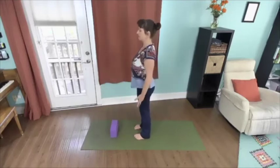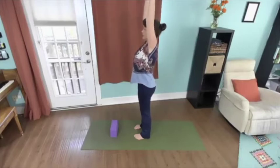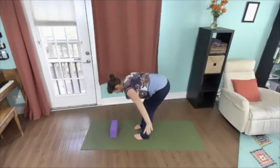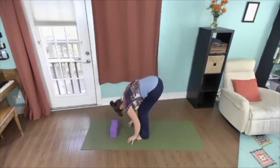So to begin, inhale, reach your arms up, draw your tummy in. Exhale, knees slightly bent, swan dive towards the floor. Maybe fingertips to a block, maybe fingertips to the floor, your choice. Keep those knees slightly bent, let your head go.